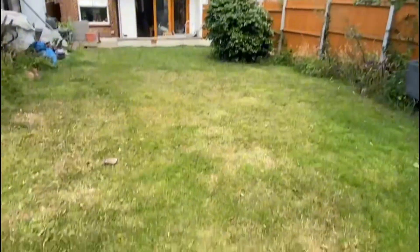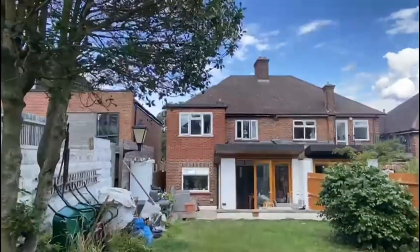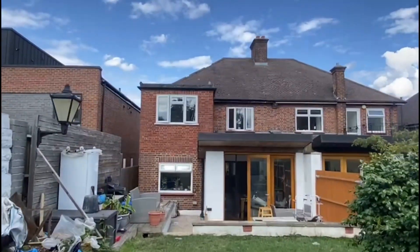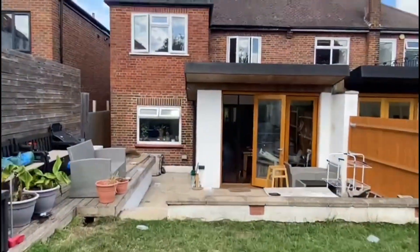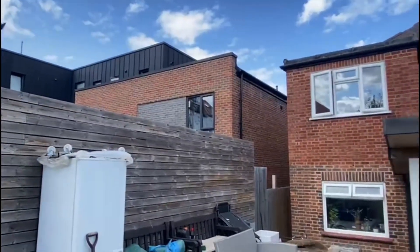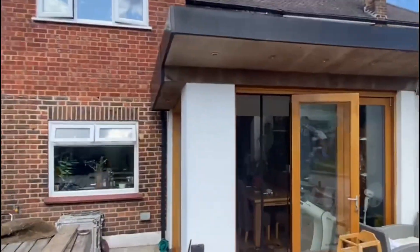It's a lovely big green garden with a really nice semi-detached house as you can see. It also has potential if you wanted to build into the loft or do any other works to it. Not a lot of noise out the back at all — it's really nice and quiet.